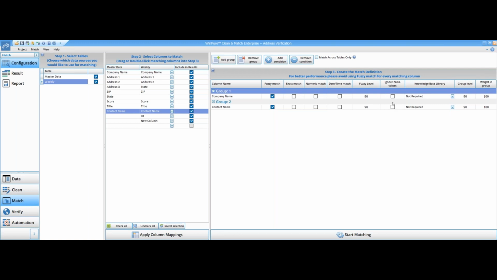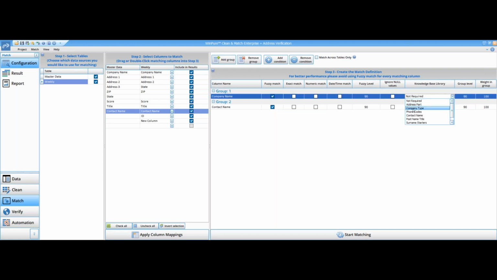So your starting point might be, how do I build the right match definition? Maybe I'm matching with just a company name, but maybe I need to also match with an address field, because is this by itself returning the best results? It may not be. So you're going to want to look at that match definition and your fuzzy levels and your weights, but also the knowledge-based library. This is used to help you get much better results as well.